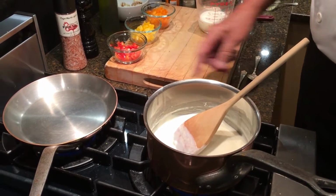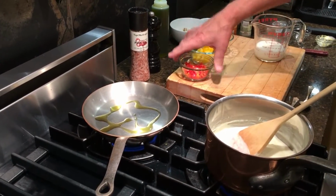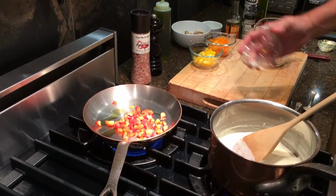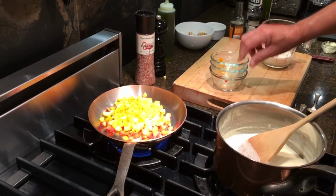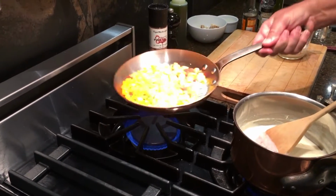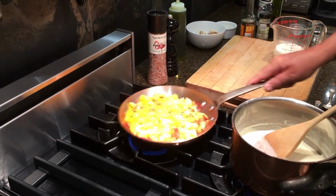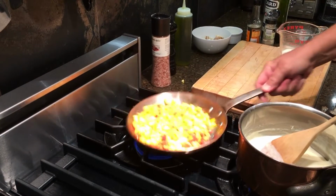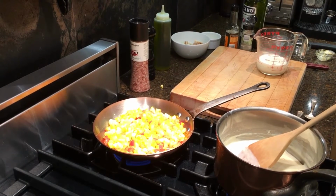In the meantime, I'm going to saute peppers. We're going to put a little oil in the pan and put in our red pepper. Turn the heat up a little there to get it going. There we go. And yellow bell pepper. And some orange. You could use one or all three or, wow, anything colorful really. You could even just use a little parsley, I suppose. So we're not browning this, we're just sweating it a bit. Brings out the sweetness. Put a little bit of salt in there. And just a splash of white wine.